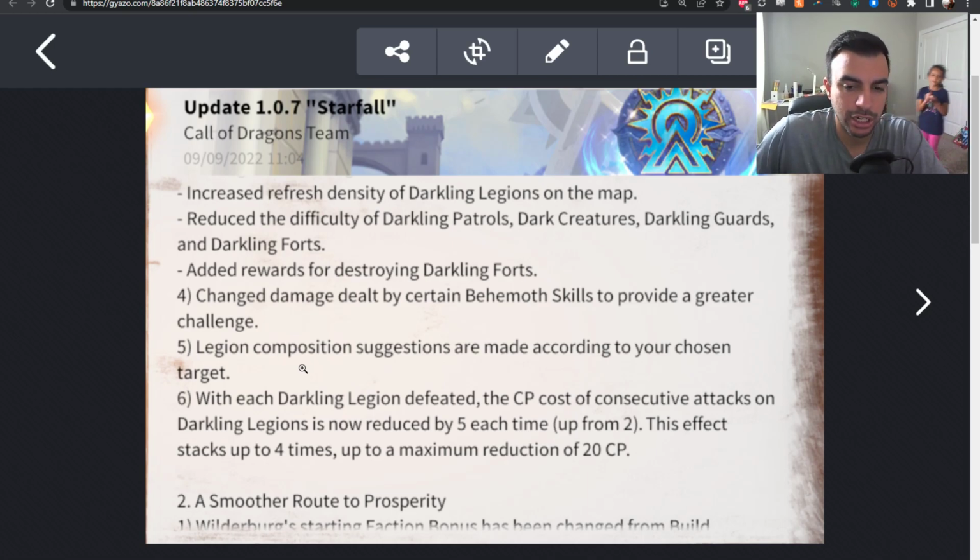Legion composition suggestions are made according to your chosen target. Now, this is cool because if you have different targets, it'll give you different recommendations on how you are selecting those units. So, for example, you choose a Legion, and let's say you're going to go to a gathering, RSS style, or you're going to go and attack a Darkling unit, or going to go attack an open field march or a city.